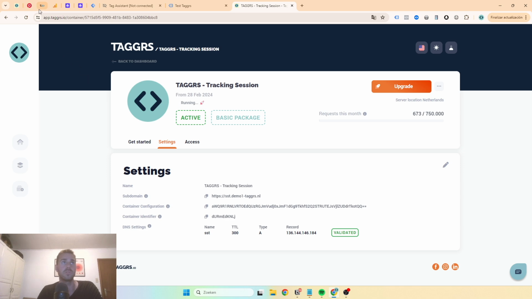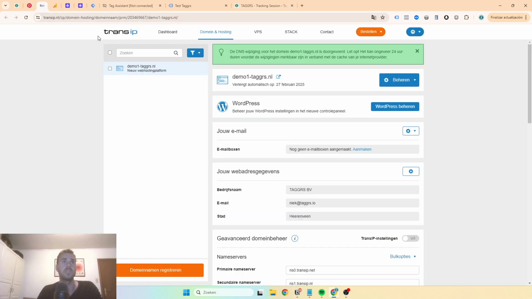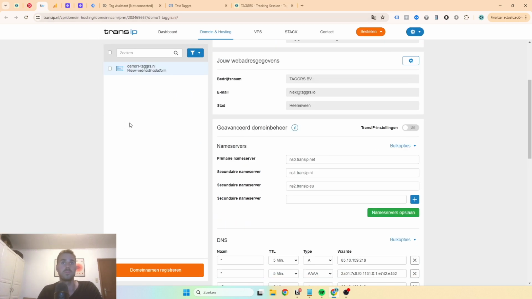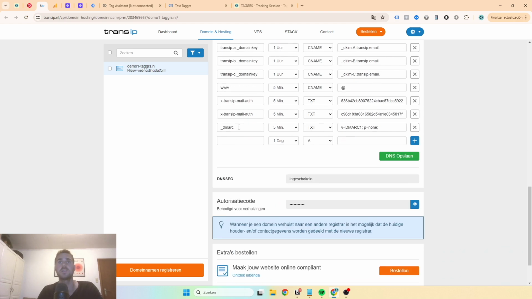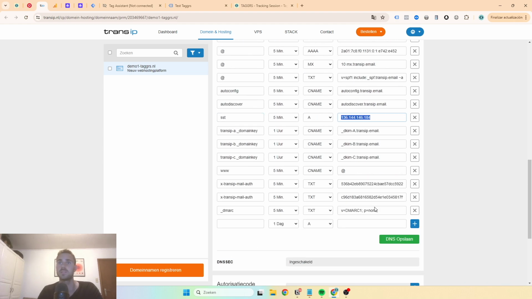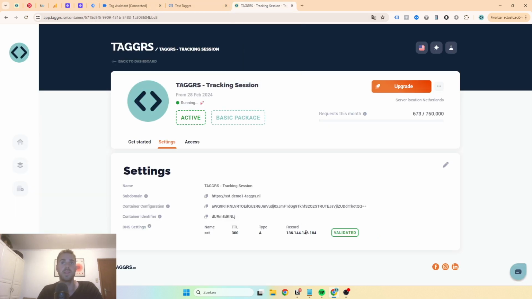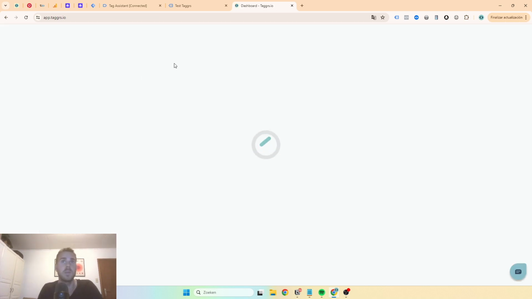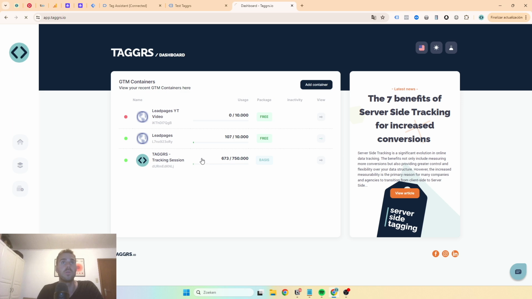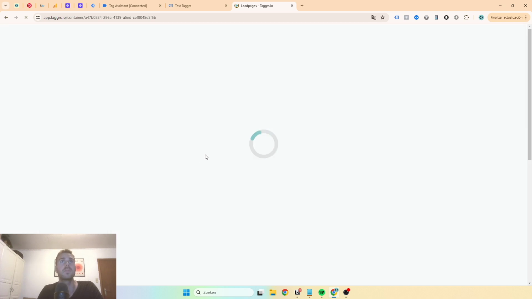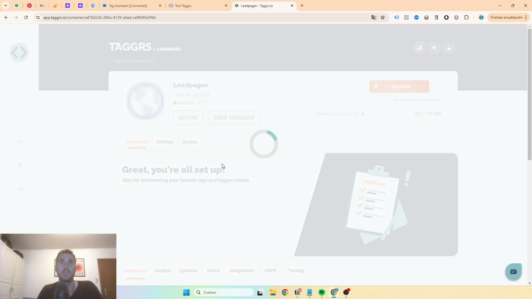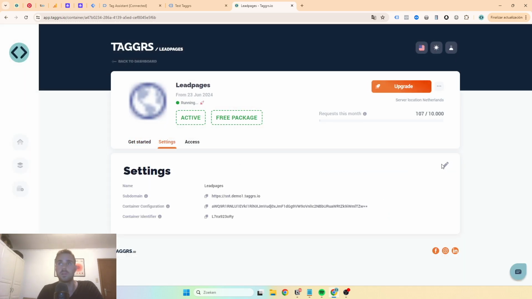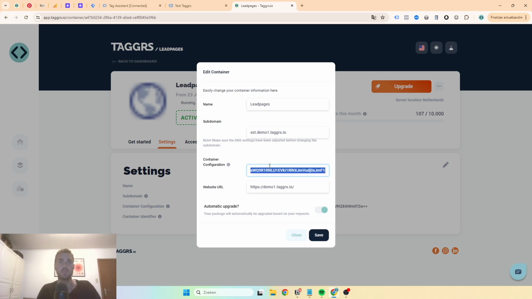So you can go over to your hosting domain. You click somewhere to add DNS records, and you add these DNS records. You click on save. Then you click on validate and it will be validated. It can take some time, but at some time it will be validated and it will be ready to work. I already have added the DNS records because of this video, otherwise it can take some time.